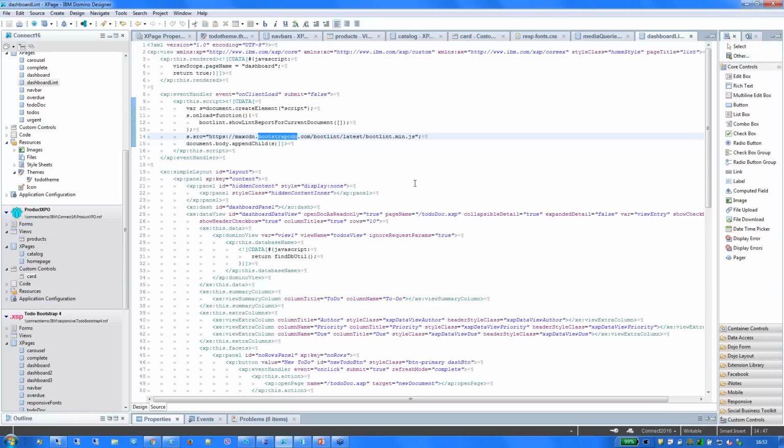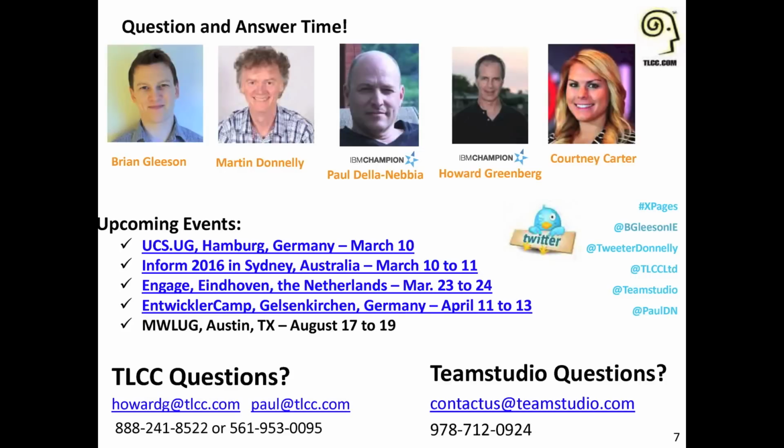Okay, so let me just switch back to me. Getting back to Bootstrap, I got a question from Greg, and this is actually a question I've seen asked by several people. Can you talk about what comes with Domino now, in terms of, let's say, 9.0.1 Fixpack 5, and what comes in the OpenNTF extension library? In other words, why would people want to use the OpenNTF library versus what comes in Domino with all the Fixpacks?